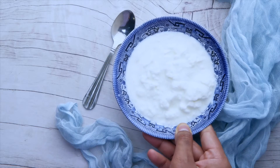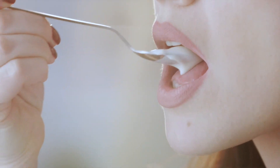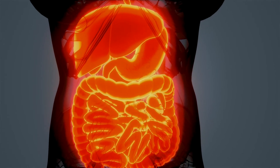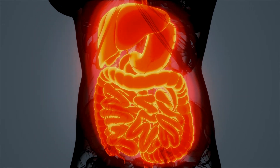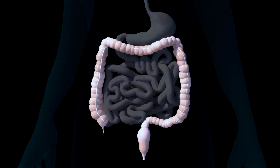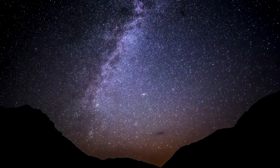To better understand the connection of the science of microbiology and how it is directly associated to our health, let's start with the gut microbiome, as it's pretty remarkable. The human gut has a vast variety of bacteria, fungi, archaea, and viruses that make up the gut microbiota. This community is comprised of 100 million organisms with a density in the colon estimated at 10 to the 11th to 10 to the 12th bacteria cells per milliliter — roughly the same number of bacteria in a milliliter of stool as there are stars in the entire Milky Way.